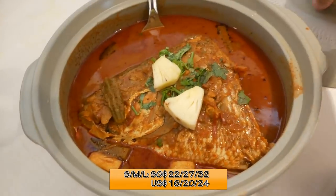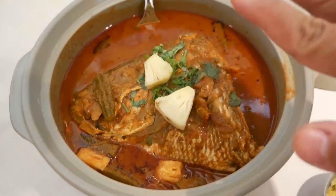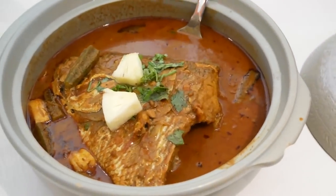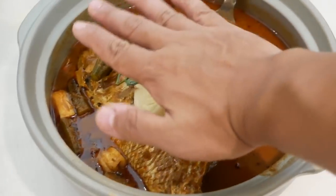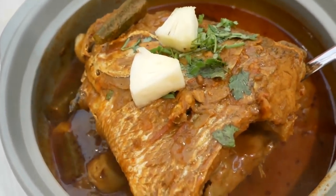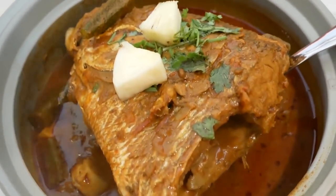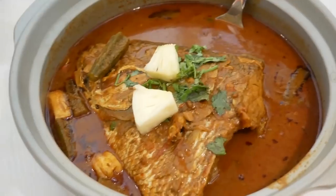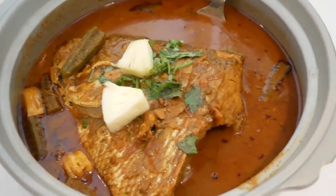Let's just take a piece of meat. Whoa, that is a big fish head. I am kind of glad that I can't see the eyes right there. This is a sea bass, and I got a large size. My hand can't even cover this head. The fish head itself — that's bones and everything in there — but that's at least five pounds just for the head. I see a lot of spices, cilantro, and there's pineapple inside the curry as well.